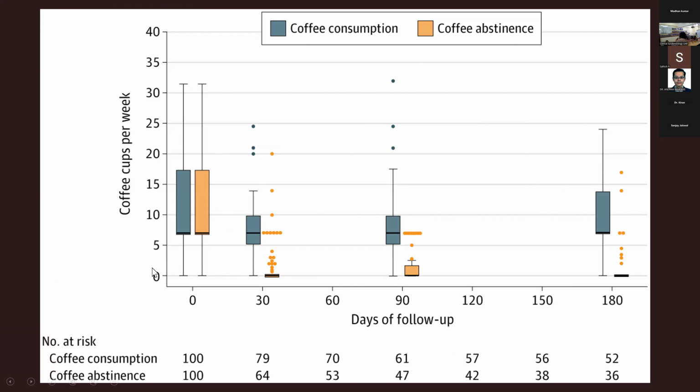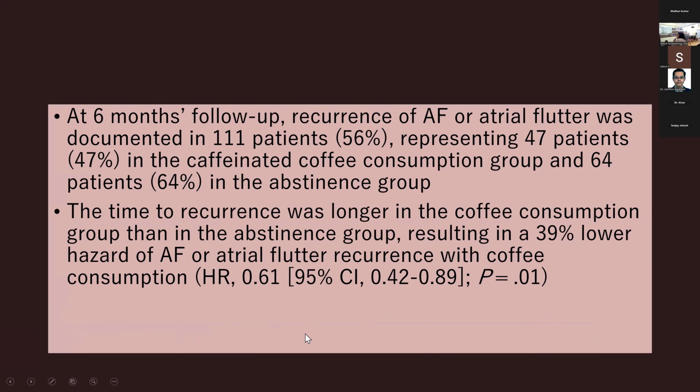So when we look at the differential coffee consumption, at baseline they all started with the same amount of consumption. One group was asked to abstain. We can see that still a few people are consuming coffee and they are not really compliant to the investigation. So this is what has been stated in the pictures.